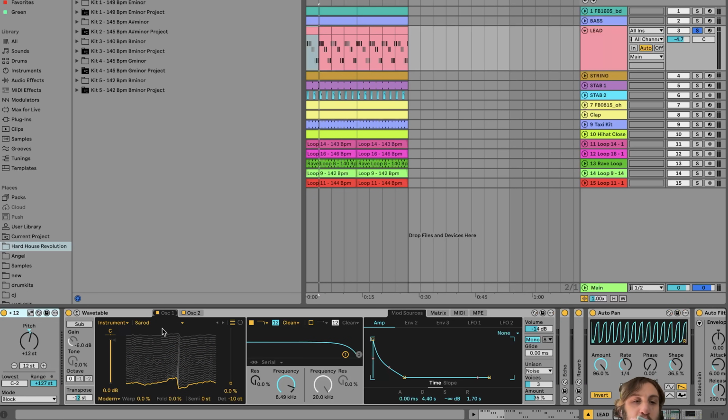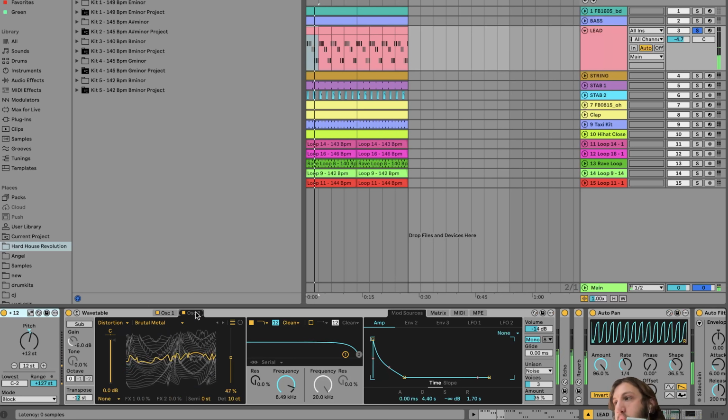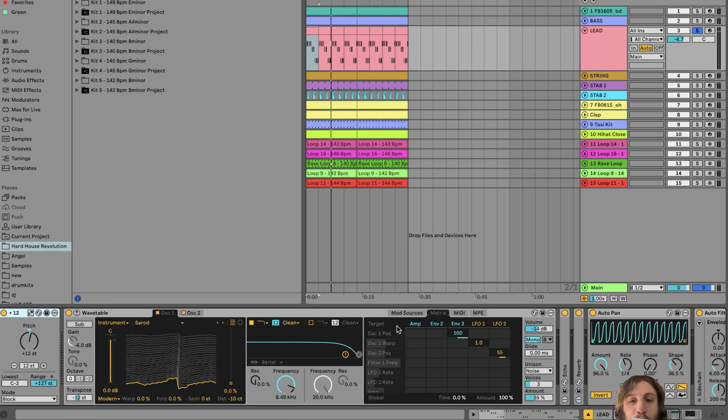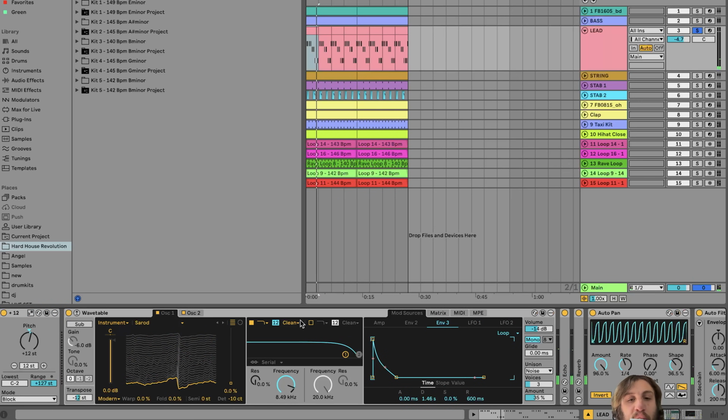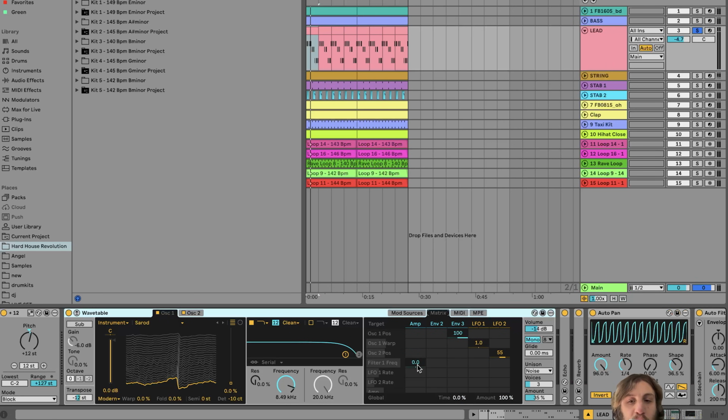So we got these wavetables here where you can see it's not quite just a basic saw wave or a square wave, but it does sound like that. But then these things are being moved. So you also have this wavetable, the brutal metal, and the Sarad wavetable with an envelope on them, or an LFO on them. So you're getting that motion, plus there's the low pass filter with a little bit of envelope 3 on it to just give it that.